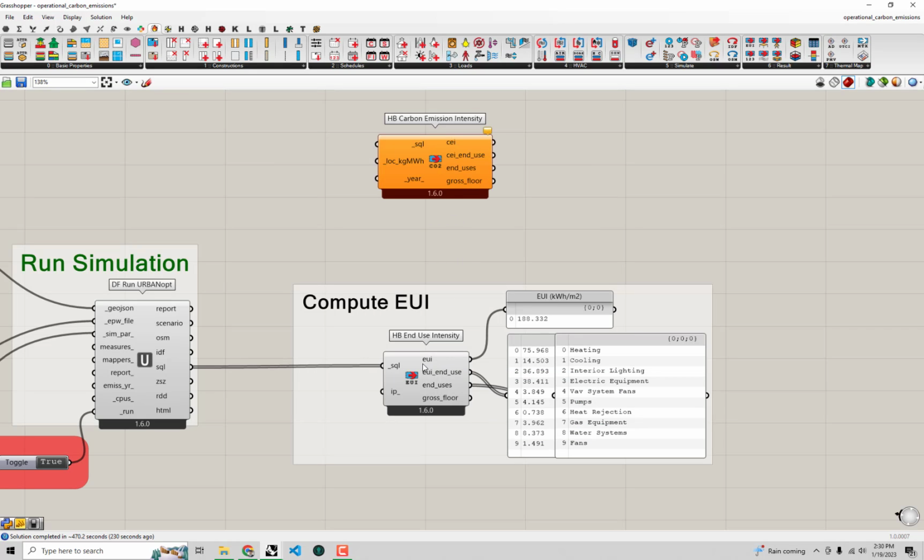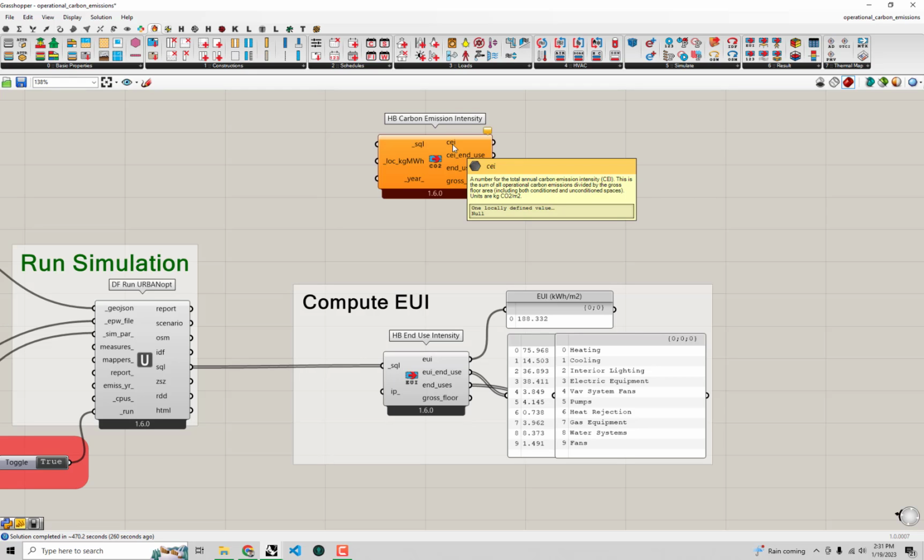But instead of giving us out the EUI, right, the energy use intensity, we're going to get a CEI, or carbon emissions intensity. And the units of carbon emissions intensity, if you hover over the output here, are going to be in kilograms of CO2 per square meter of building floor area. So the denominator of these units is the same as EUI, right? It's still the gross floor area of our buildings. However, instead of looking at kilowatt hours of either heating or electric fuel, we're going to be looking at CO2, kilograms of CO2 put out into the atmosphere annually by our building energy usage.